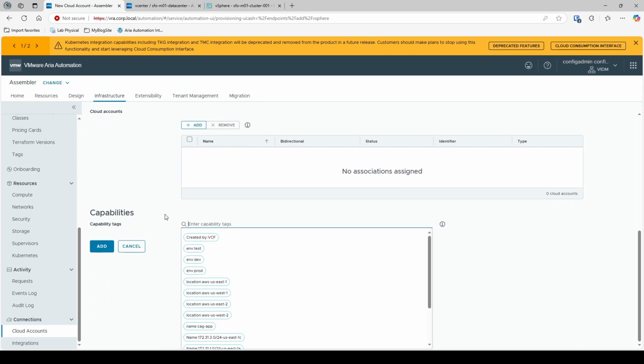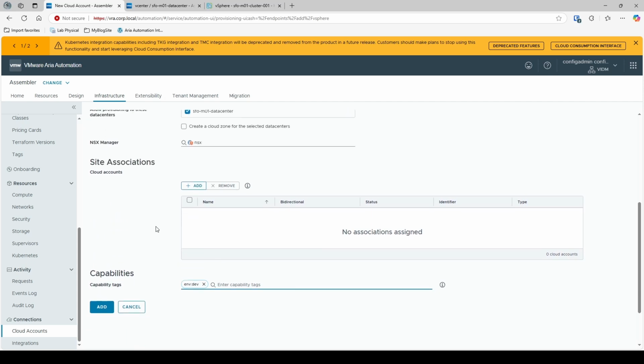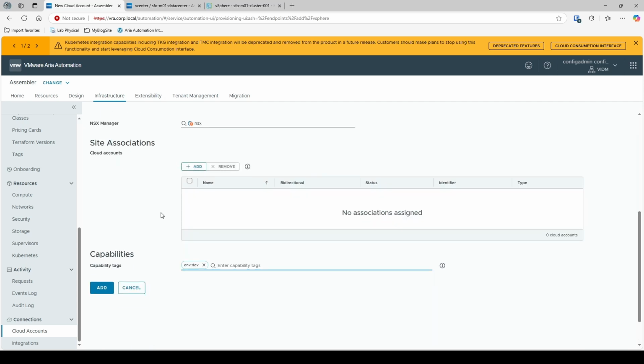So if you had multiple vCenter cloud accounts and you wanted, say, one for the East Coast and one for the West Coast, you could say in this cloud template, these VMs are going to go to the East Coast. Or if you have dev, test, and prod, you could say, I want this cloud template to be for my dev, and this is my dev vCenter. So you could do a constraint tag on the cloud template and a capability tag here, and then the resources that you deploy from that cloud template would go towards this cloud account.